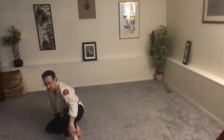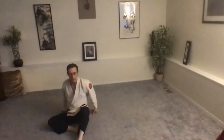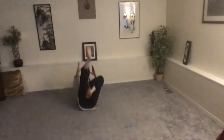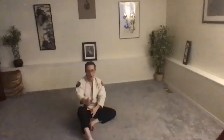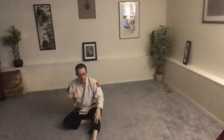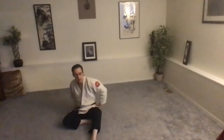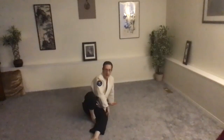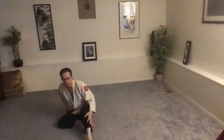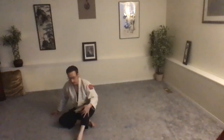Now, this next one, another Ukemi drill, is just like this one that we do a lot, but it's going to be slightly different. I'm going to swivel my hips and go more on the side of the body. I go from one side of the hip to the other side of the hip. So I'll have to demonstrate that for you.